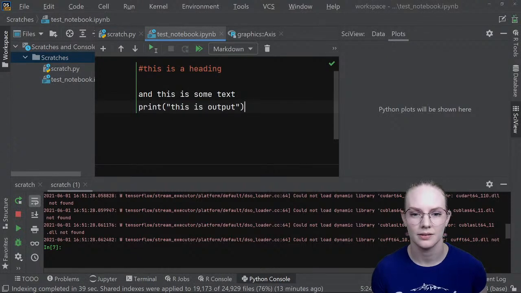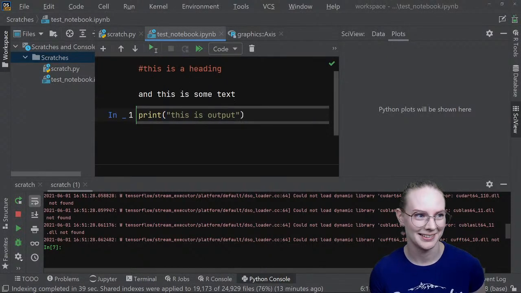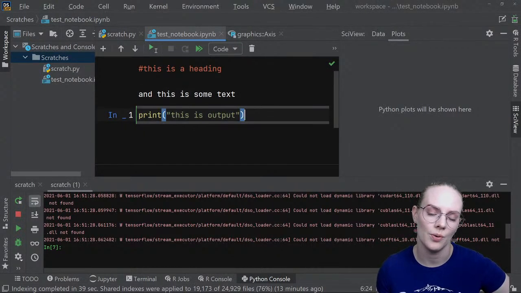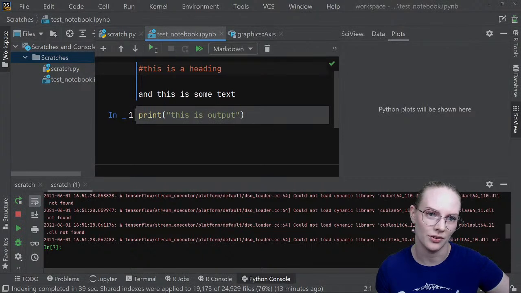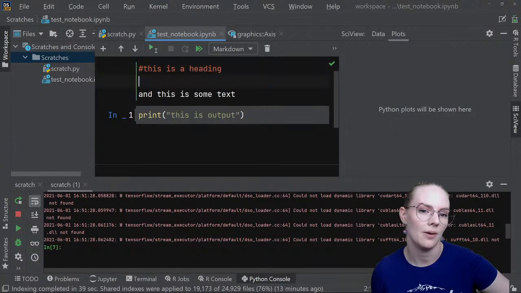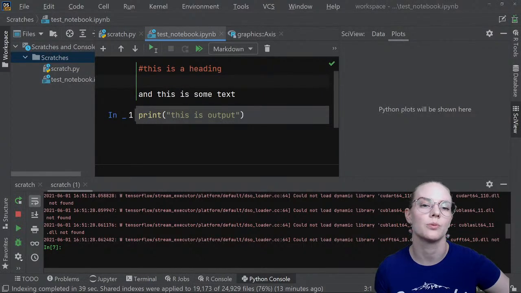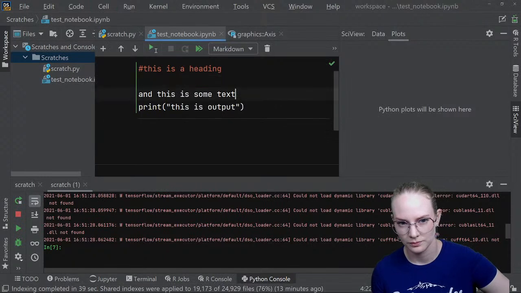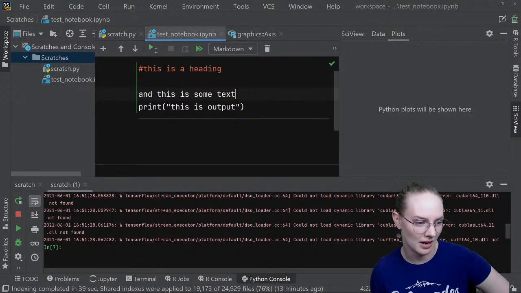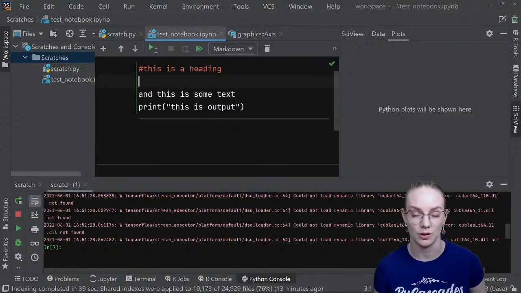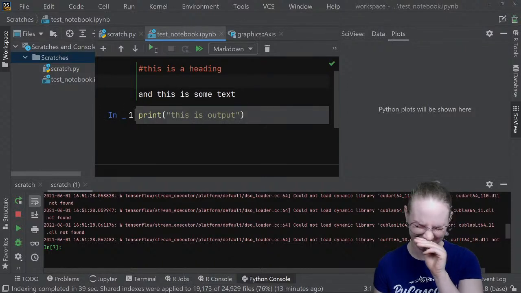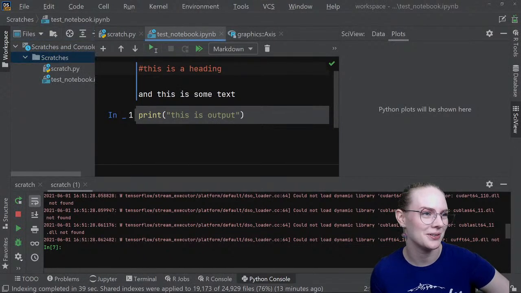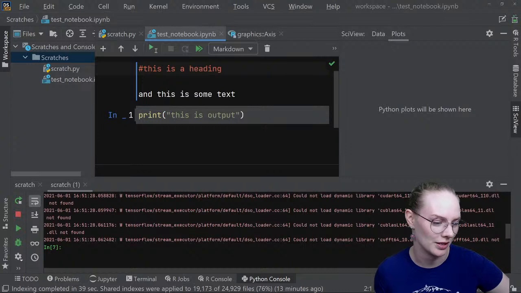I'm gonna undo that. Sorry, that was me hitting Control Z and wondering why nothing was happening. So it goes to the type of whatever the cell above is. And if I try to merge this one to below, okay, so whatever's on top gets to be the type of cell that it is if they are of mixed types, like Markdown versus code. And apparently there's a hidden step that we don't see because when I do undo, I have to undo twice to revert that process. Okay.